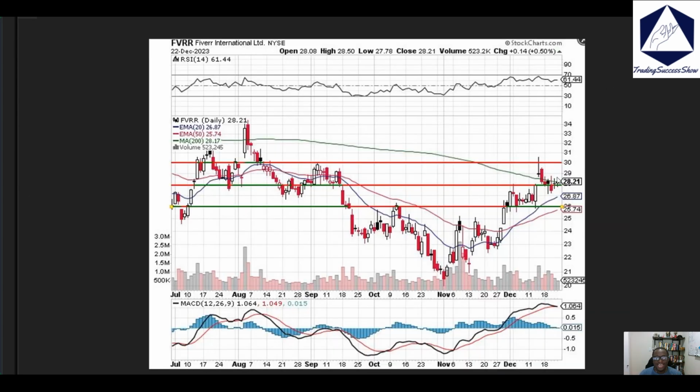Anyway, just keep an eye out on this 200 moving average area. This could possibly push to the upside. Just keep an eye out. That trend right here is what I'm watching, and which also coincides with that. So keep an eye out. I think we can break through, get into $30, and then we can continue to push to the upside. Remember, it's not a recommendation.